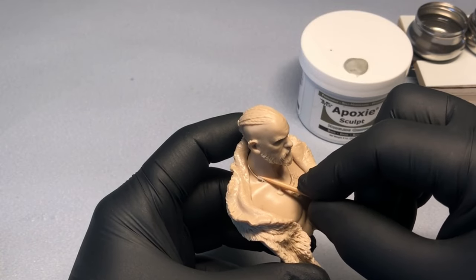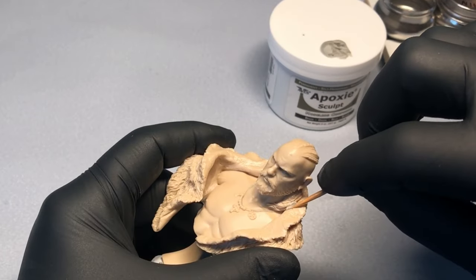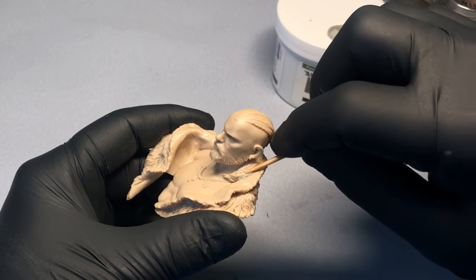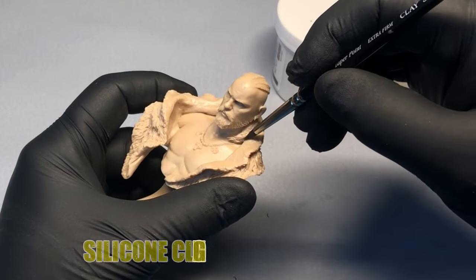For applying the putty, I like to use these custom-made sculpting tools. Cocktail sticks, CA glue, and a little time and effort is all you need to create your own custom tools. I don't have a video to show this, but maybe I should make one.